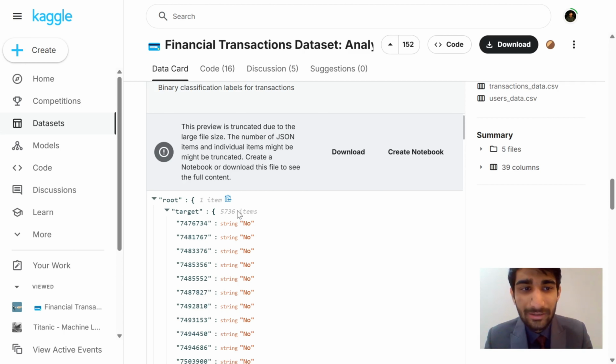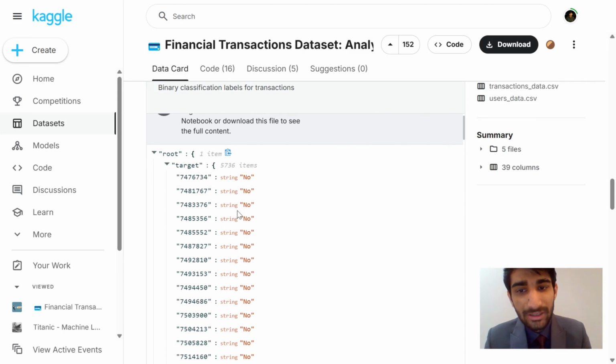We don't know whether those transactions are fraud or not. But on the other hand, we have around 89 lakh values, I would say, 8.9 million values. For those, we know whether that particular transaction ID is a fraud or not.